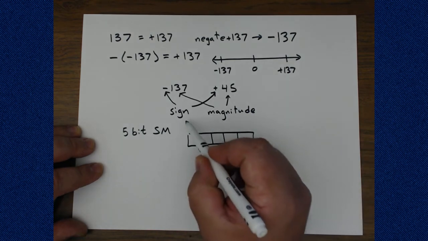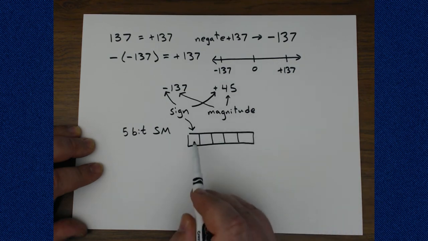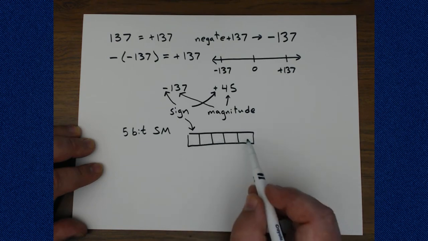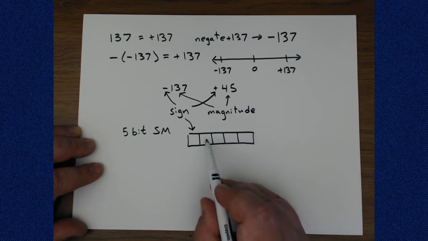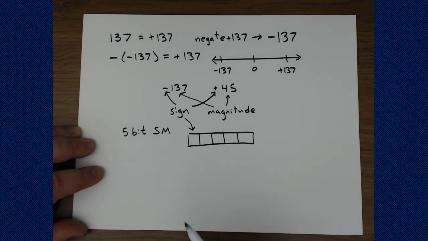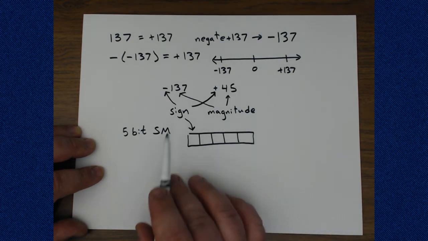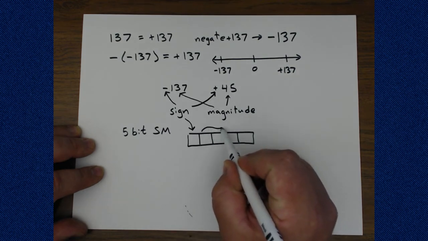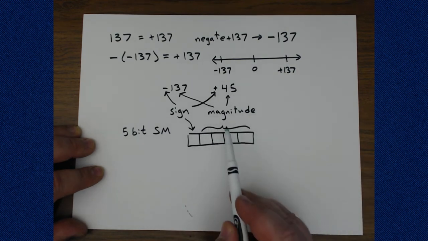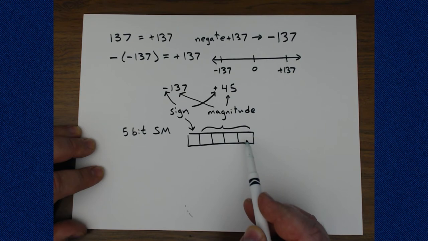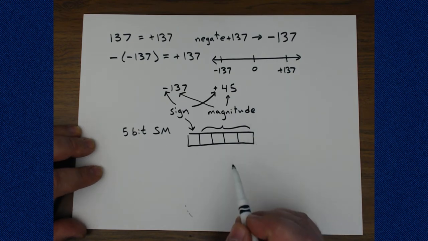And the way we've decided to do this is we take the high order bit. We call it the high order bit because each bit number is the order of its exponent. So this is the 0th order, 1st, 2nd, 3rd, 4th order in our normal positional mechanisms. But we take this high order bit and we reinterpret it as the sign bit. The remaining bits in the lower order bits are interpreted as the magnitude. Now the magnitude is really easy in a sign magnitude representation. It works exactly like the positional numbering systems we've already seen with unsigned integers.